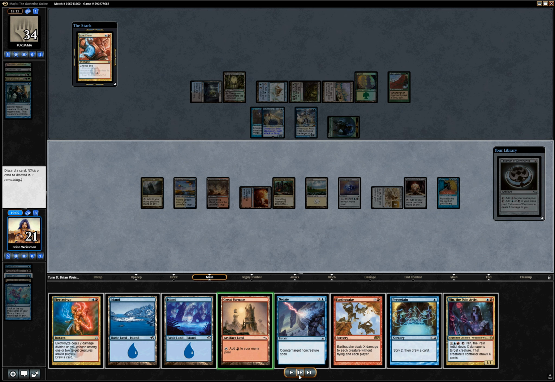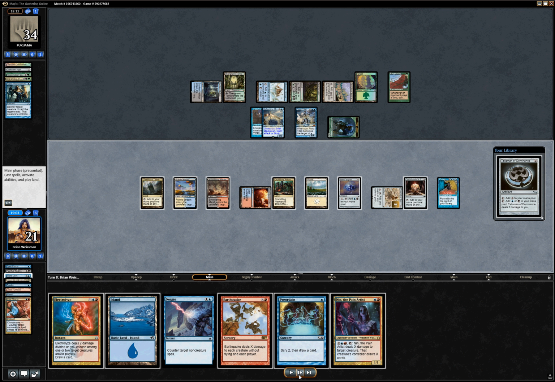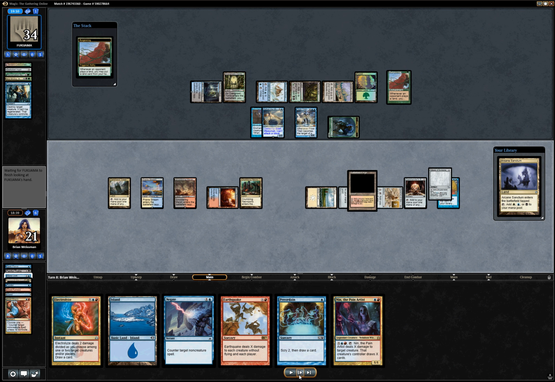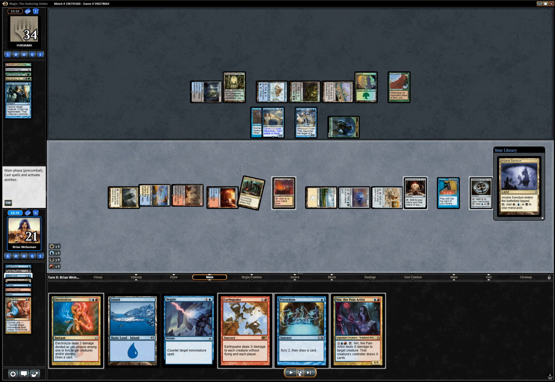Alright. So I draw 2, throw away 2 useless lands. Can play a Talisman and see what else comes. There's a Battlefield Forge for free. God, Future Sight's so disgusting. I'm down to 1 card in hand.